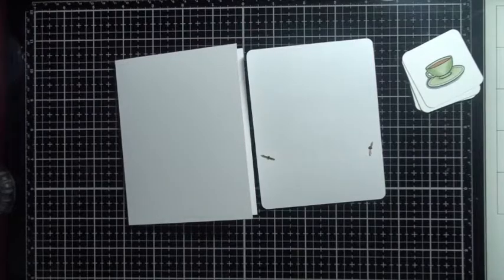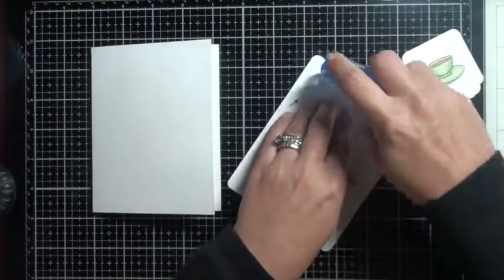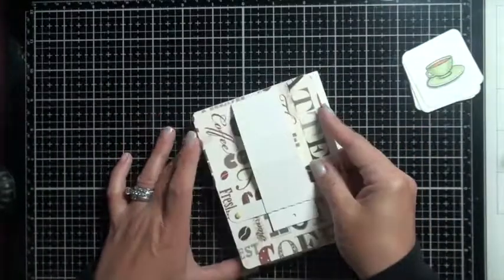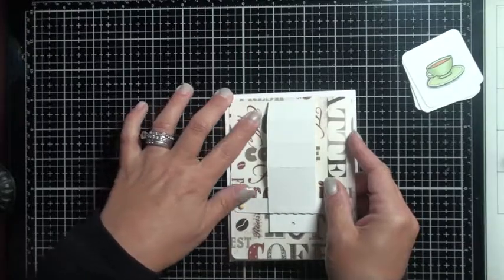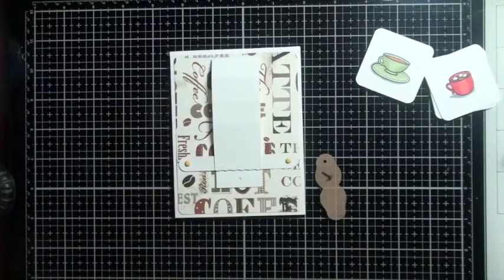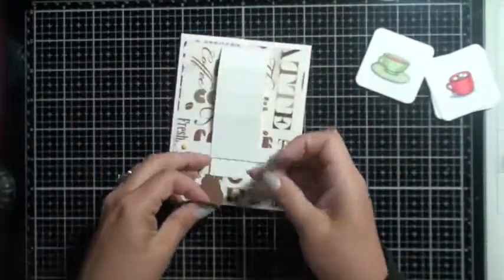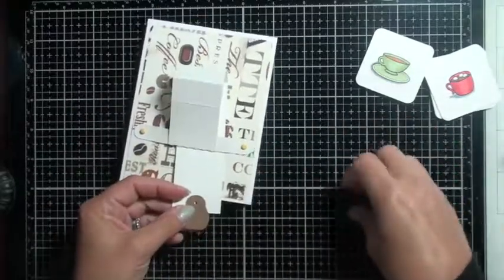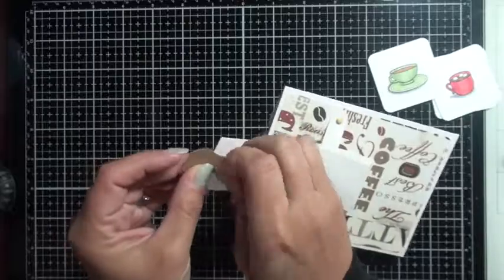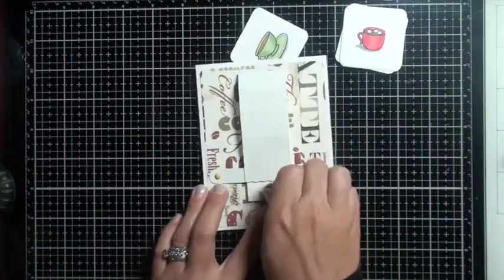So I'm going to grab my tape runner, and just putting this on the back. Now on the first one I used score tape, and I would recommend using score tape. It's a lot easier to put down because I can get it straight, and it's a lot stronger, but on this one I'm not exactly sure why I didn't use it, to tell you the truth. I typically do, but I didn't, so yeah, there's that. So again, I'm attaching the tab. This time I'm using this really fun triangle brad that matches perfectly in color to the pull tab mechanism. Again, I would likely not use a brad on here, but because I was going to be attaching a gift card, it lifted it up enough. It wasn't a big deal.